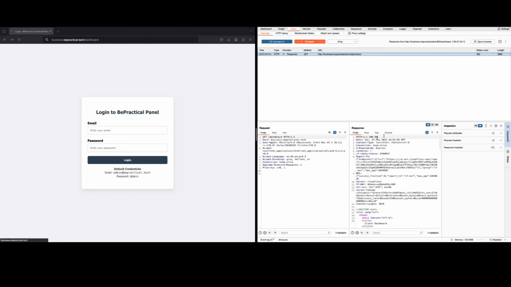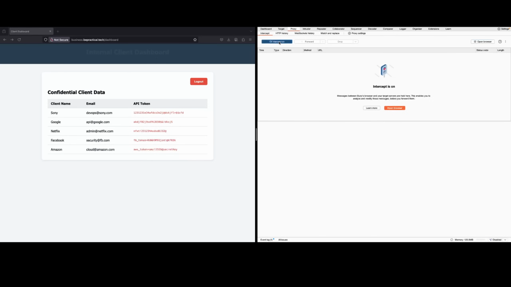This is actually it. This is all you need to do in order to find this particular kind of misconfiguration. Simply by forwarding the request, you see we are able to access the internal client dashboard even though we are not authenticated or authorized to see this data, right? You see how simple it is, but despite being simple, this can have a huge impact on the business. Trust me, I have found this misconfiguration so many times in pen testing that, to be honest, I have lost count of it. And this is really interesting: in many applications, this same method allowed me not only to access the data, but also to edit or modify the data as well.